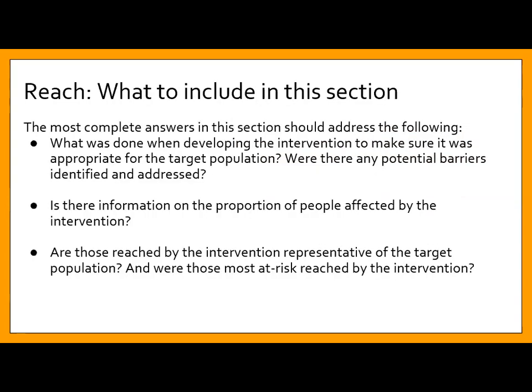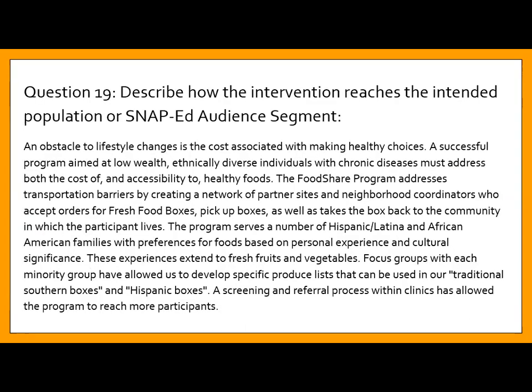So when working on the reach section of your submission form, these questions can help you make sure that you have complete answers. They can serve as a check to make sure you've included important details, such as identifying and addressing barriers or how well your intervention reached your target population. So we'll take a look at the response from Food Share's intervention to see how they addressed some aspects of reach that are important to cover for their review.